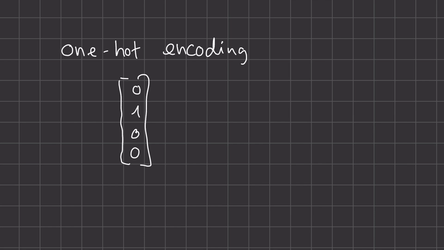Well, several numbers, and this is exactly what vectors are. They're a collection, or rather a list, of different numbers. In this case, we have the numbers 0, 1, 0, 0. And this specifically is called a one-hot encoding. This means that exactly one entry here is 1 and the rest are zeros. And this can be considered equivalent to our case with just integers. So for example, we say this is the representation for car, and then the vector 1, 0, 0, 0 is our representation for automobile. So this is just a different representation telling us what belongs to what.